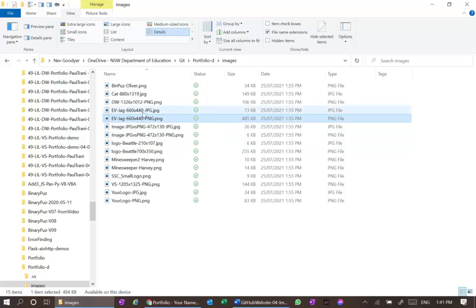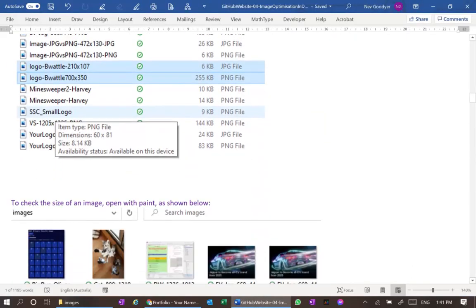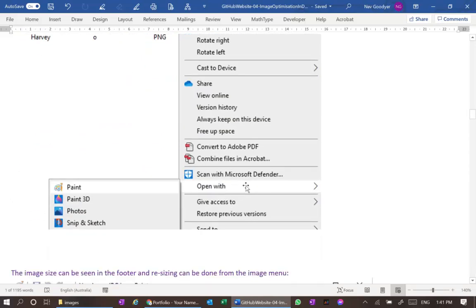Here's the Jaguar. They are exactly the same size, and again the JPEG is smaller. So if you're optimizing your website, it's best to pick the smallest out of those two. So you can view your images.